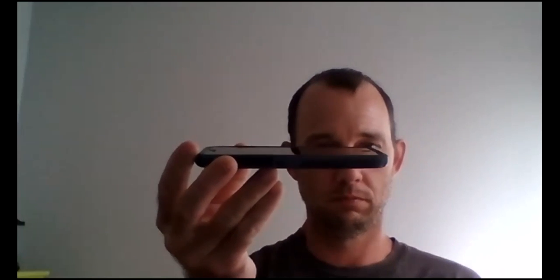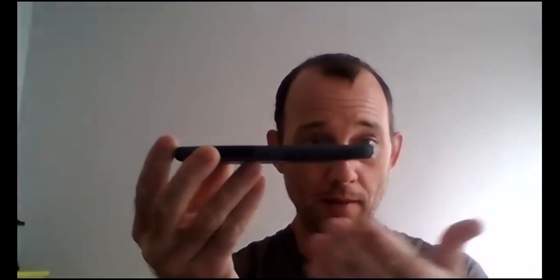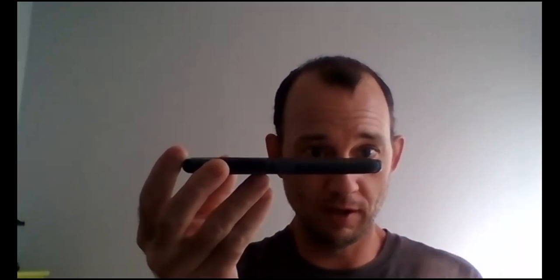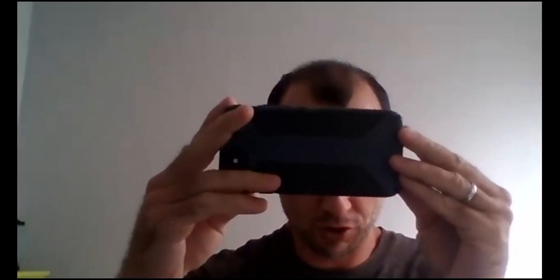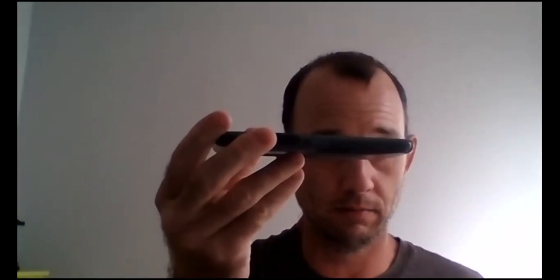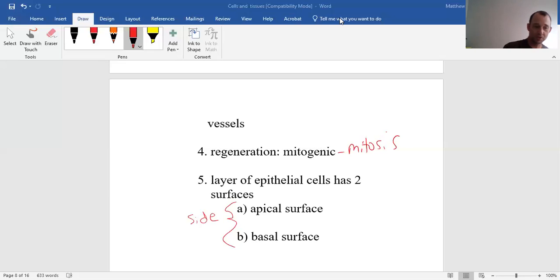Look, this is my phone, right? So what we're saying is it could have an apical side and a basal side. You think of that as the front of my phone. I talk on this side, I can see the screen on this side and whatnot, versus that side. This is just a side. Now, my point here is that's not what it's made of. The side of my cell is not what it is made of. That's what I'm about to work through here. Okay, so there's an apical side and a basal side.